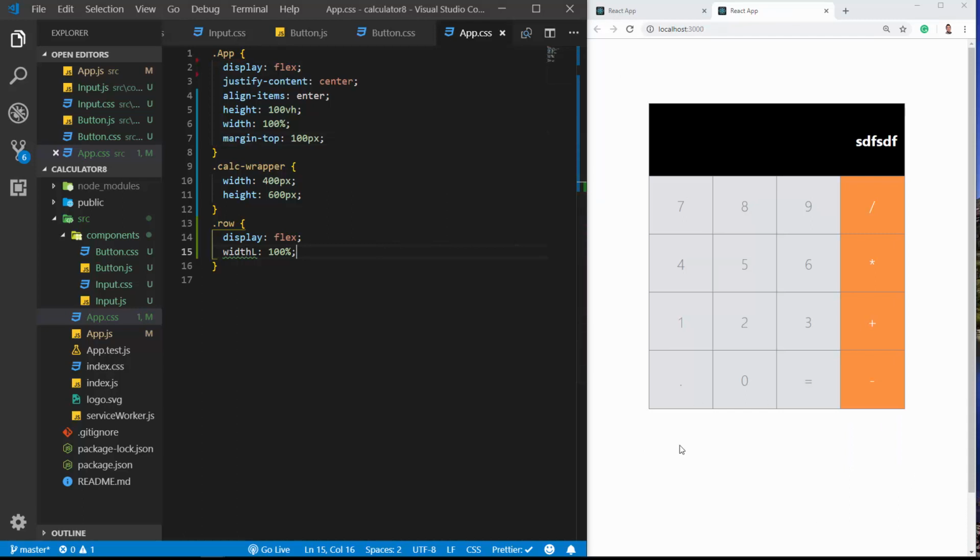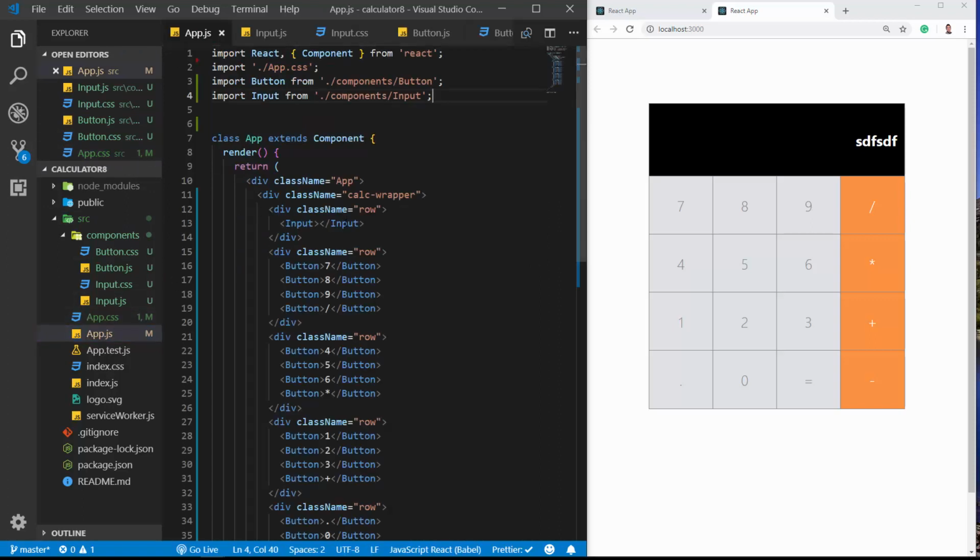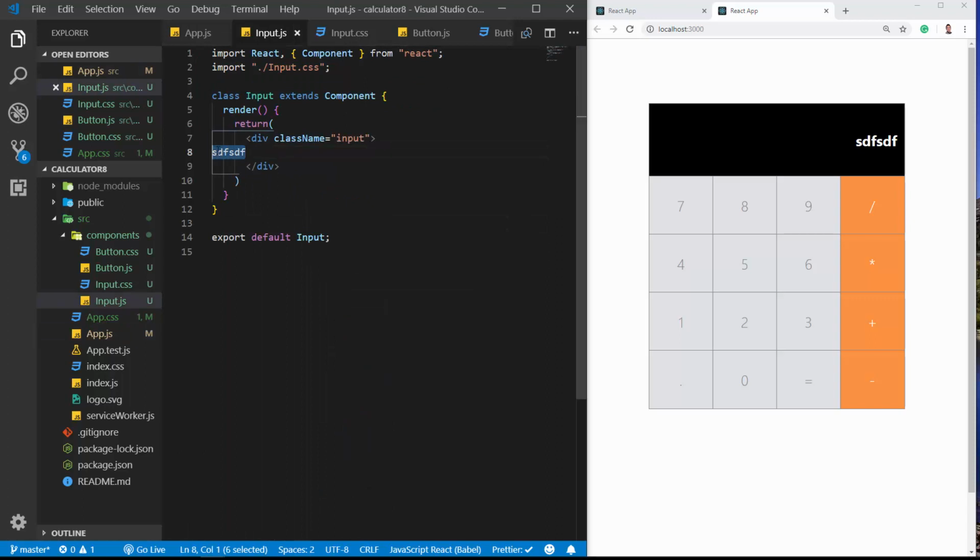Next, I have to create the clear button. So I'm going to actually go over to app.js first. No, I have to go to input.js and remove this text. And this is also going to show this props children.